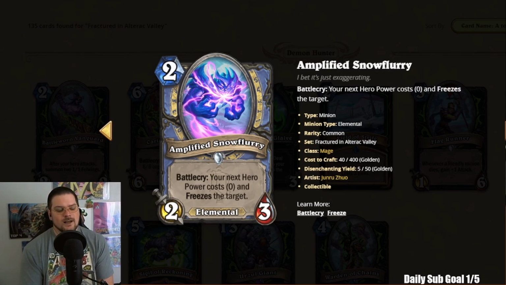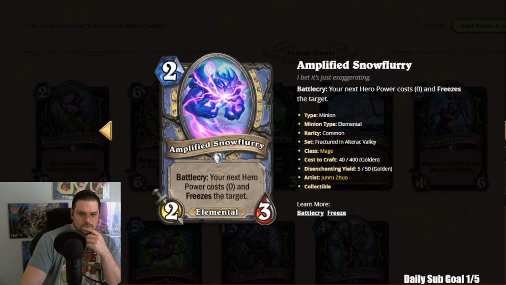How cool would it... it wouldn't work for Shaman. But assuming Shaman had access to Mage's hero power at the beginning of the game, how cool would this be for Shaman? I think, I don't know, maybe a Reno Mage could play this. It's an interesting effect, and I think it's probably a good effect. You hate this card?